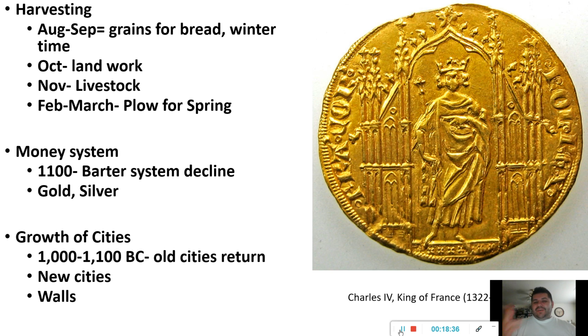Now, the new cities basically look at the old city and go, okay, how did they crumble? What did they do that was wrong? And a lot of times their protection was weak. A lot of times it was their walls. They weren't manned, they weren't big enough, stuff like that. So newer cities had walls, towers, guarding towers, things like that. So they could feel protected inside, knowing, oh, there's somebody watching, someone taking watch. So if anything does come up, we can have an alert at least. So walls were crucial.